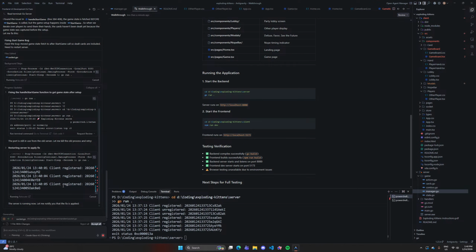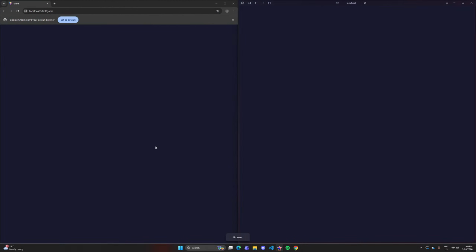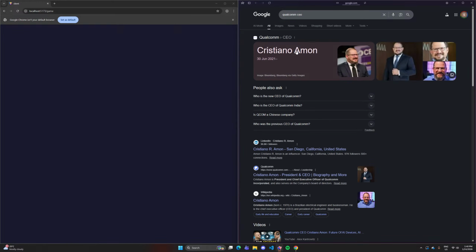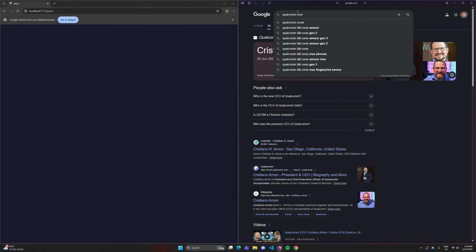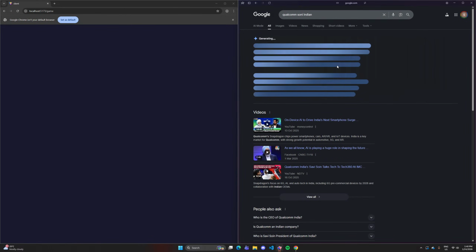Isn't Qualcomm CEO some Punjabi guy? No, that is Micron, Sanjay Mehrotra. Qualcomm CEO is Cristiano, bro. Cristiano Amon. Some Sony guys there. Sony, Indian. What do you mean?